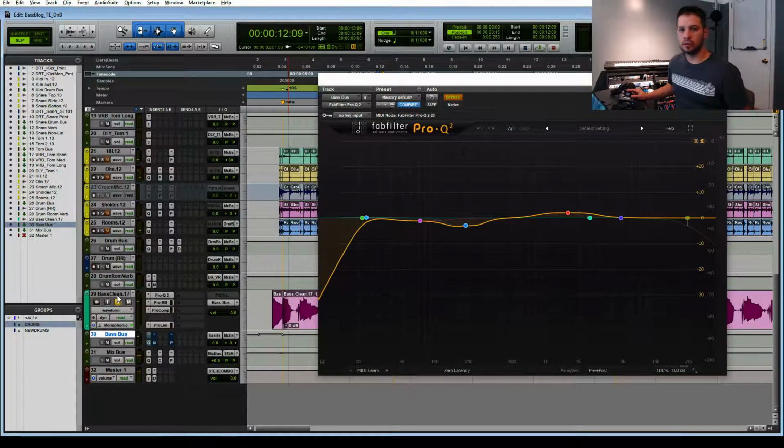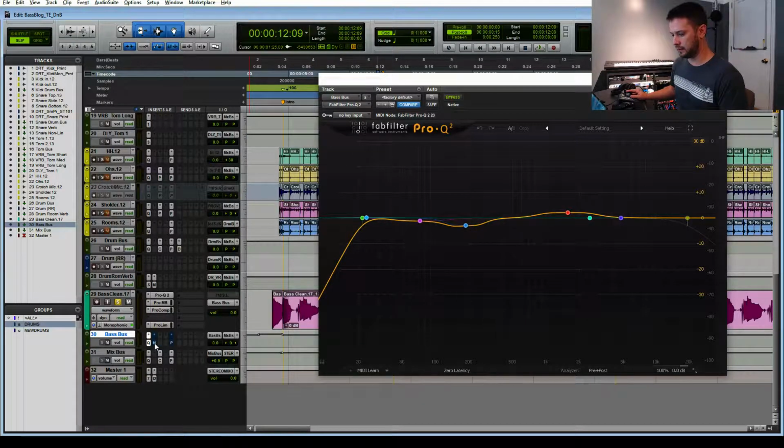Now I have my bass going through a reassign bus here, so I can do a little bit of final touch-up processing. So here you can see I've got a little bit more EQ, and with this one, I'm adding a high pass filter so that I get rid of some of the extreme rumbly stuff that doesn't really translate into the bass feeling good.